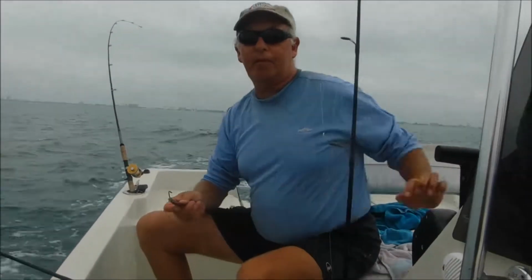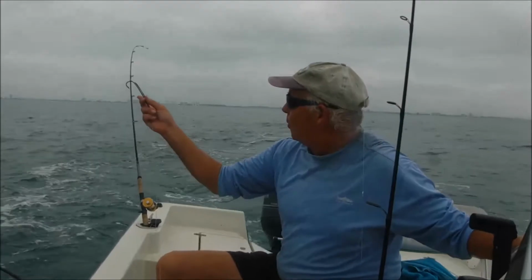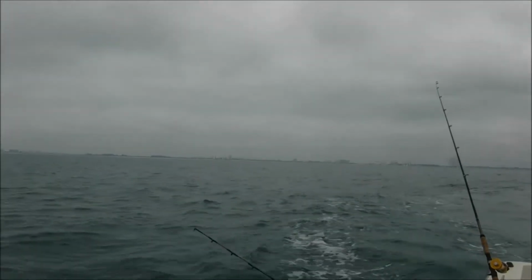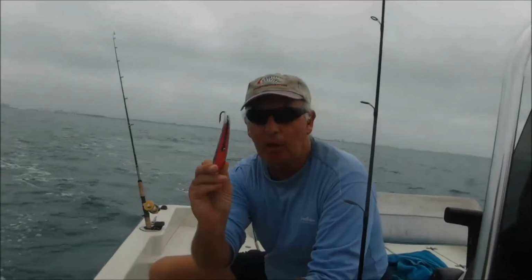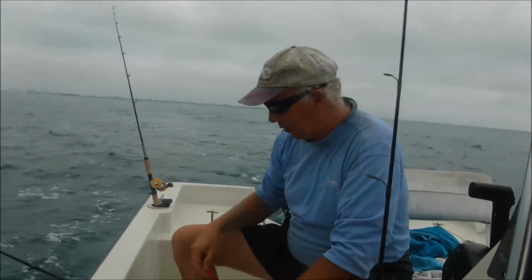Alright guys, we're out here trolling for kingfish in March. We're not very far from shore, only a couple miles as you can see. We have some artificial reefs right off of Lido. Trolling these big spoons, they imitate little herring or sardines or whatever that the fish are eating.